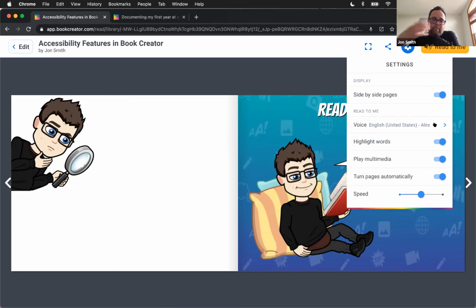I'm doing this from my MacBook, and it had all of the languages already on it. So when I click that, I've got 100 languages, or voices, that I can choose from. If you're on a Chromebook, you may have to download the different accessibility language packs before that becomes something other than Alex or whatever is on there.